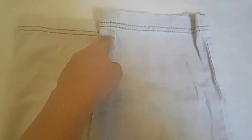For making the crop top, I used the remaining half of the pants and unsewed the side seam. I again used safety pins to hold the fabric together in place before sewing it.